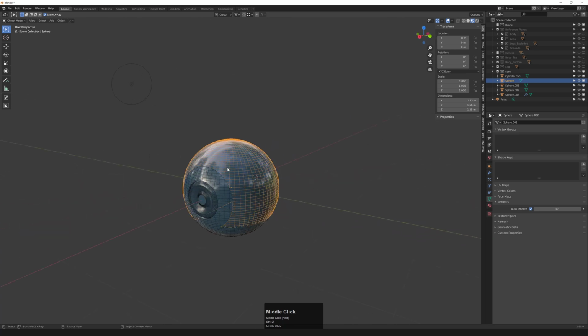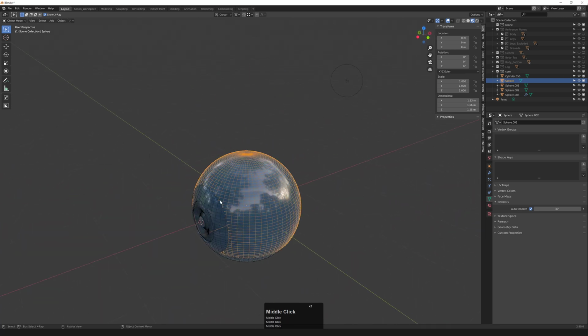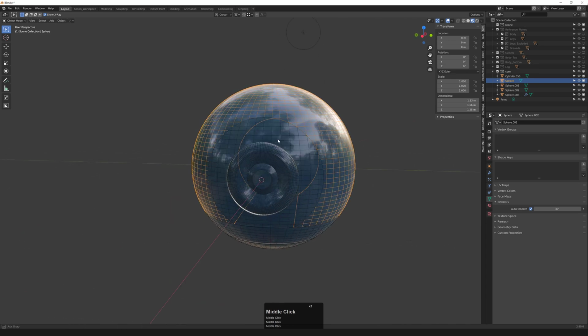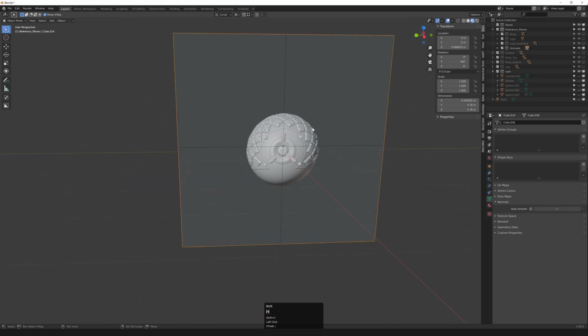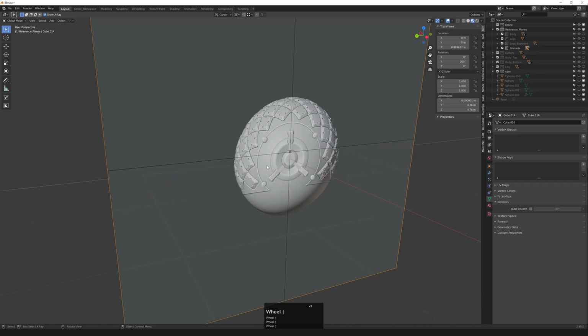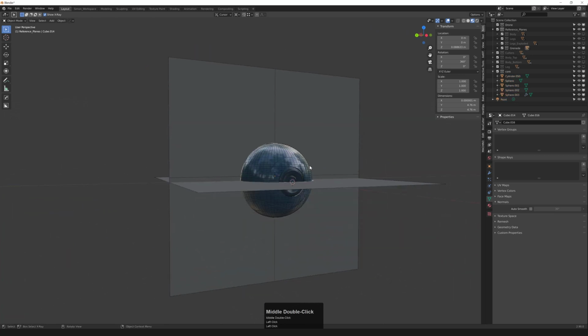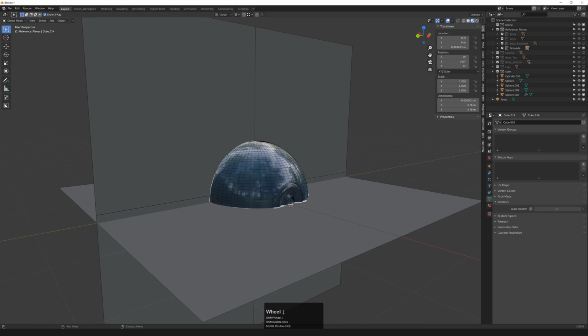And this is the area where the detail is going to be, the little metal pieces. And we're also still going to add more detail to all of this. So here are the metal pieces, and then you can see we're going to add a bunch of this stuff and this stuff, but that's all going to come later. For now, we're just going to stick with this.